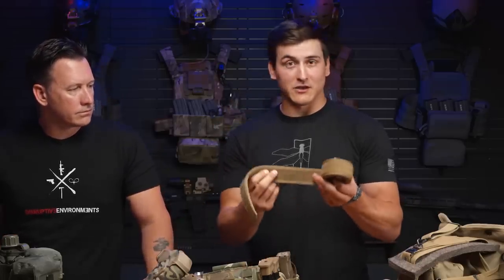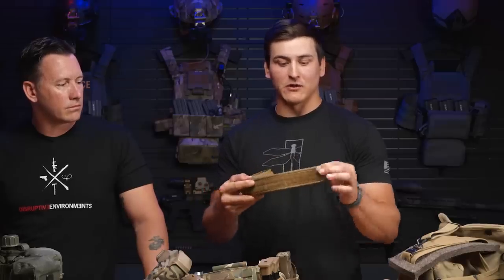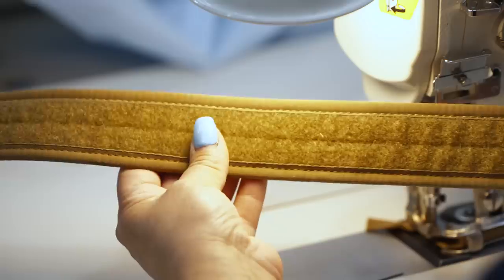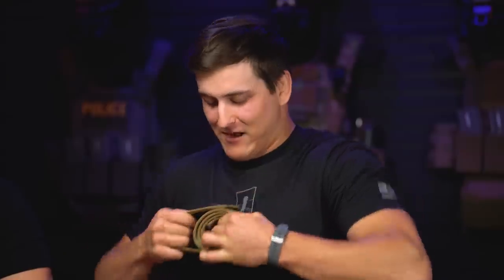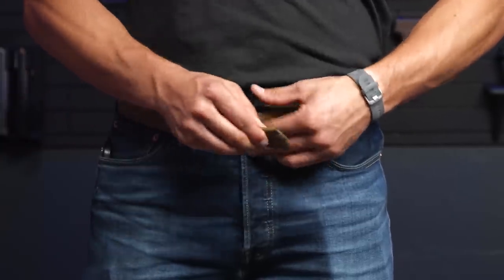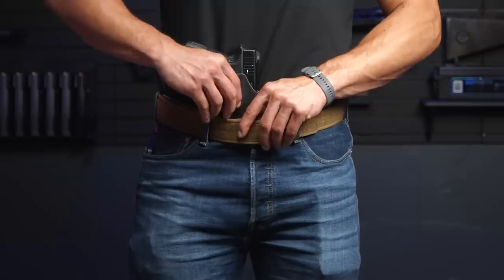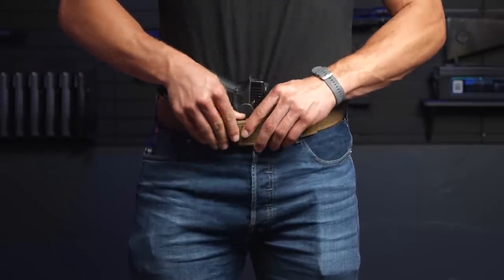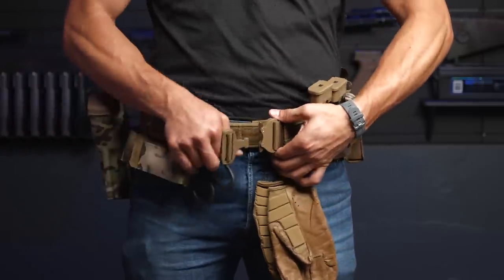The inner belt is relatively simple in design. On the inside you've got type 13, one-and-three-quarter webbing. On the outside you have your loop field, and we have an edge bound that reduces fraying and pilling and increases durability. You've got our extruded hook, which is extremely strong but comes off really easily. We wear these belts as our EDC belts — you just put it on, use your belt loop to tuck it over and give it a little extra retention, and you've got a perfect EDC belt. And if you need to put your battle belt on, you just pull your holster off, put your battle belt on and you're ready to go.